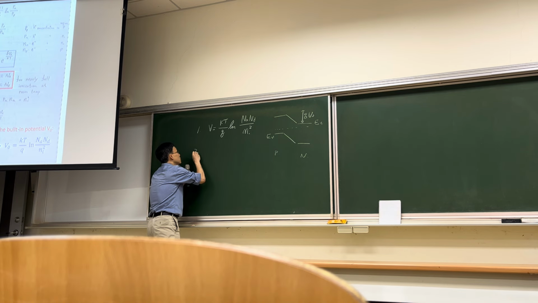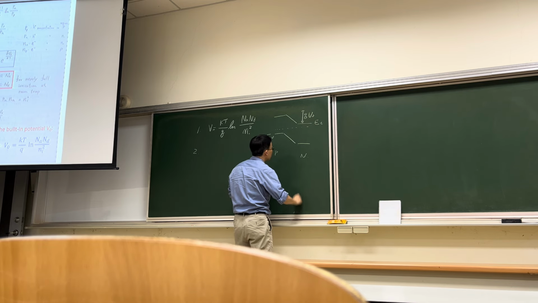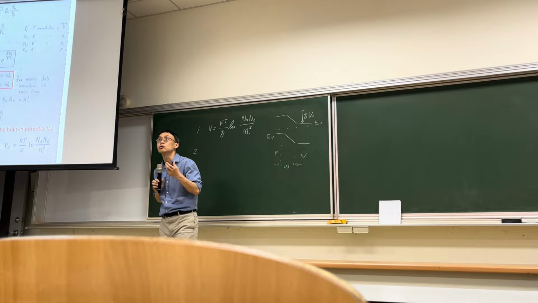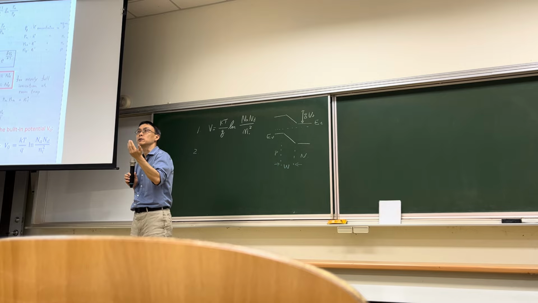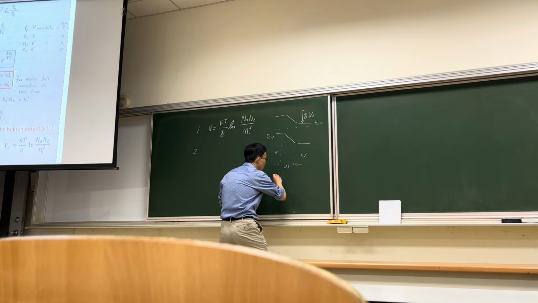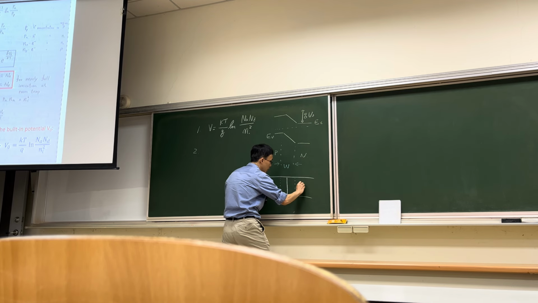And that's the second equation we are deriving today, the width of the depletion region. That's the region where we have the internal electrical field. Due to what? Due to the space charge. You know space charge, we talked about this last week. So this is the region where you have the ionized donors and acceptors without electrons and holes. So we call this the depletion region, where we have a P and N.